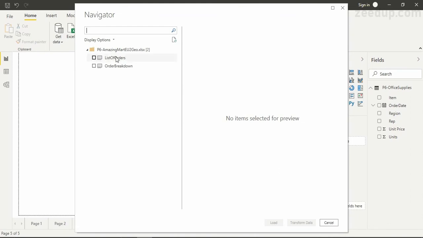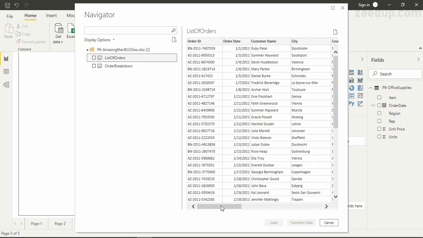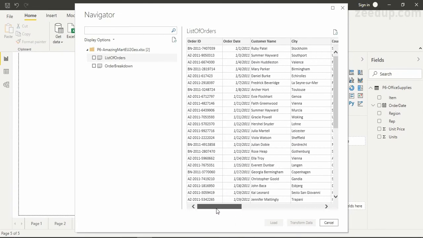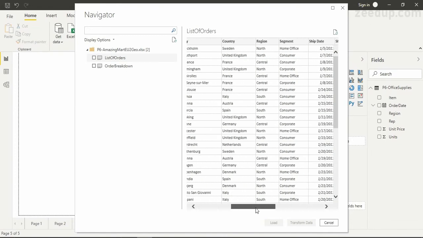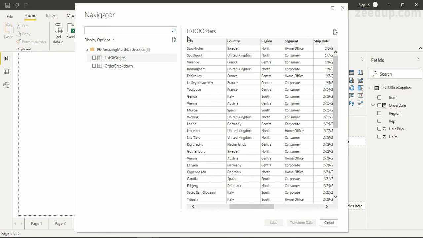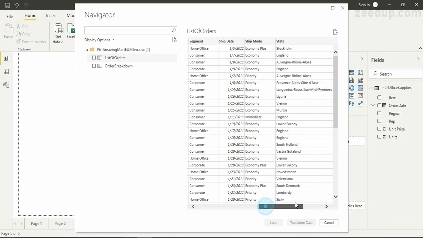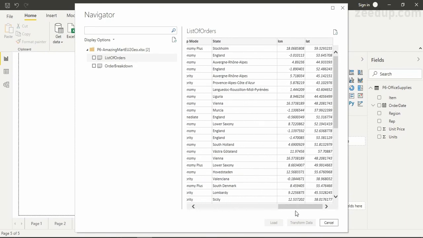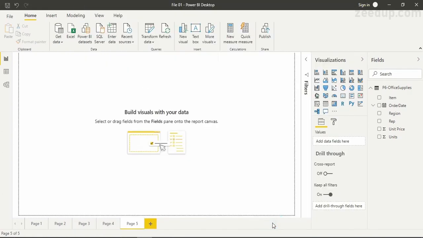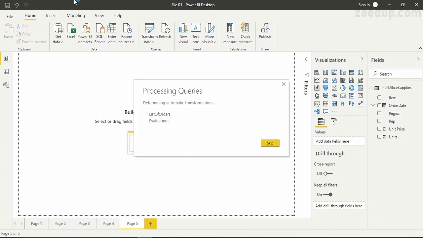So here we have the list of orders worksheet that we had, with things like city, country, state, longitude, latitude values. We can select this using the checkbox and click on the load button. We didn't transform the data because it is already a clean dataset, right?